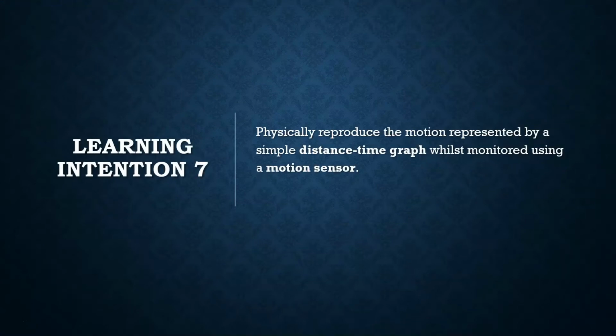You need to be able to physically reproduce the motion represented by simple distance time graphs whilst monitored using a motion sensor. I believe we did that in class. So you've already done that. You've made some distance time graphs. Wouldn't it be good if we can do it again now we have this understanding?